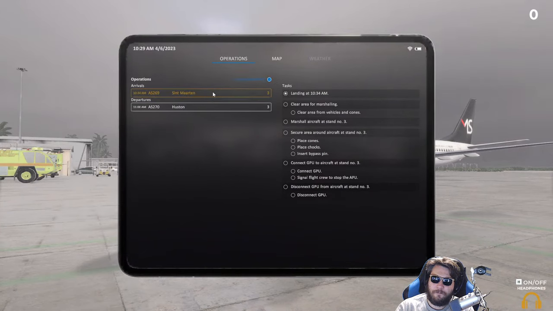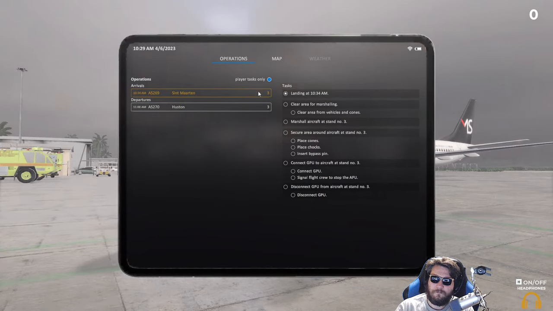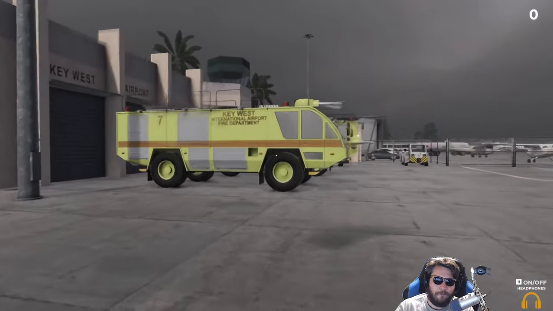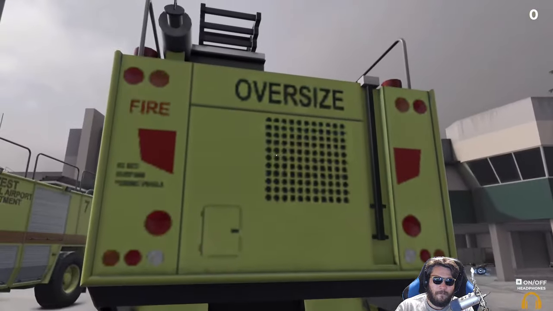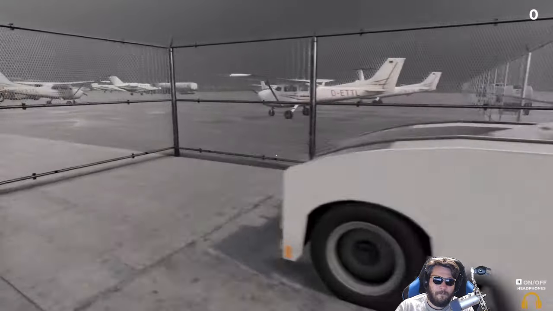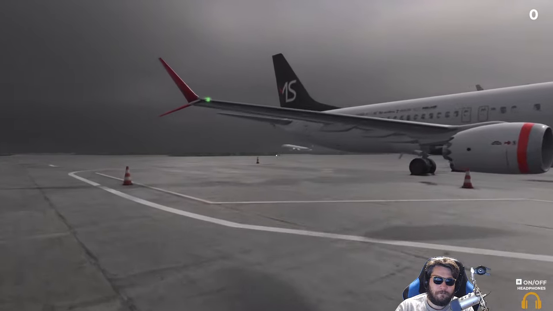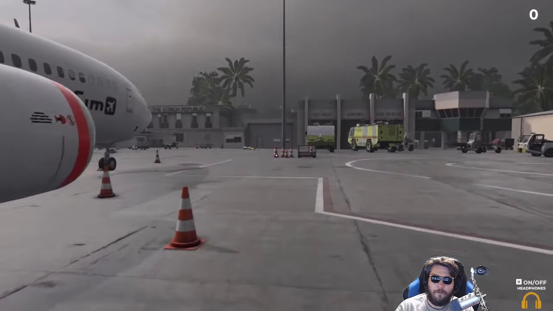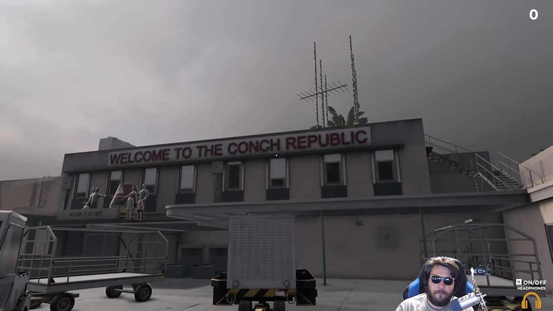Oh, this one's coming from St. Martin. Clear area for marshalling. Cool. Ooh, the emergency services are here. Oh, there she comes. I don't know if we have to do the follow me thing. Are we at the actual Conch Republic? Alright.